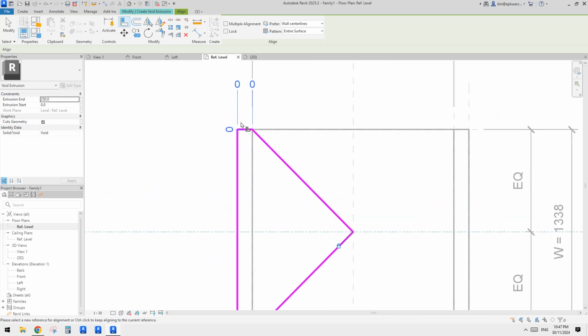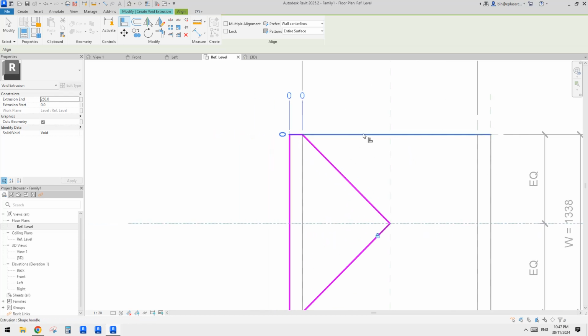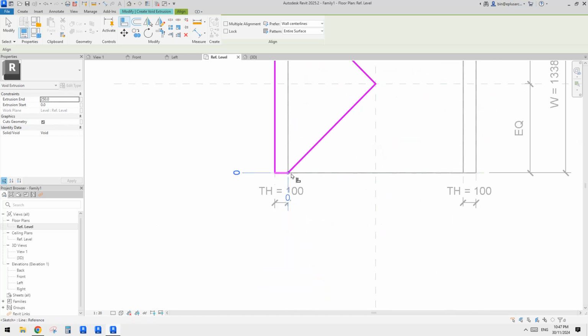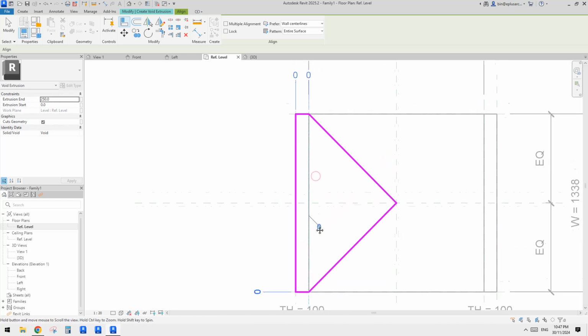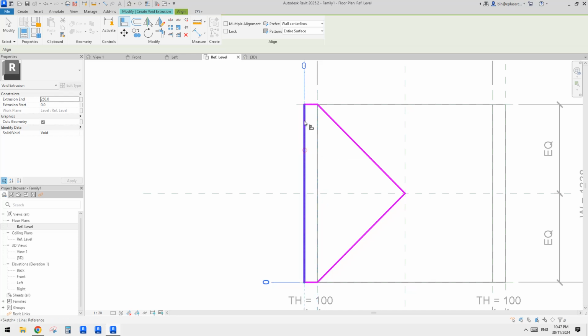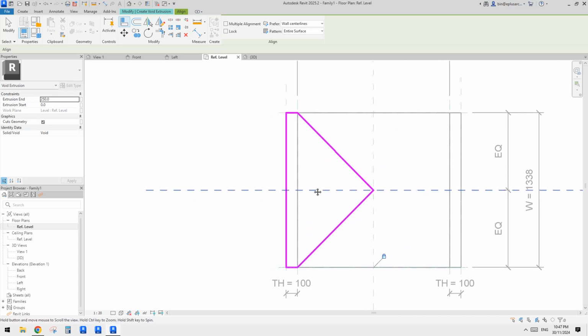Okay, so here just make sure you do not use, so see here, this is the edge of the extrusion. Don't use the extrusion to lock this sketch. So use reference plane. Okay, so tab, so this, see the dash line, so this is a reference plane, and lock this one. Okay, same on this side, so see that's the dash line, and then we can lock this corner here, here, here, and then here. So tab, pick the reference plane we just added, and also here tab, and here. Now there's no more 0 dimensions.